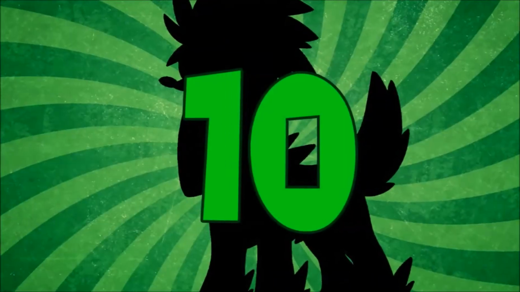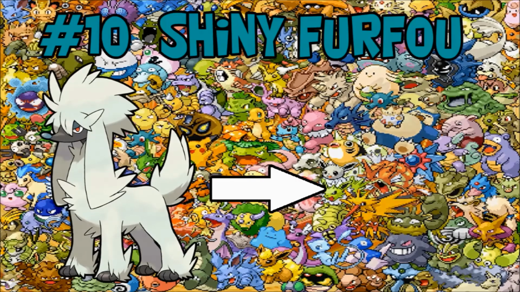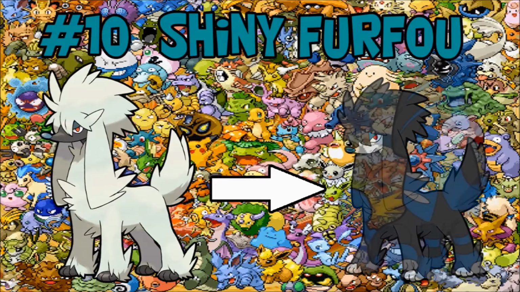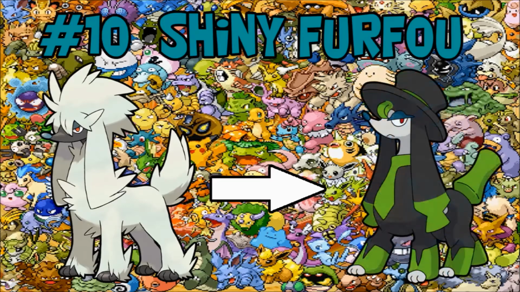Number 10. Shiny Furfrou is number 10 on my list, and I really enjoy it because I just love the change of color. It turns from white to black, which is pretty standard, but I think the black version looks a lot better. I don't know why, it just looks great, and shiny Furfrou is especially loved because you can change its forms on a Furfrou dresser, which is really cool.